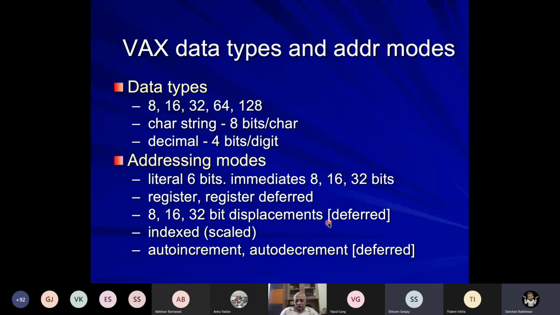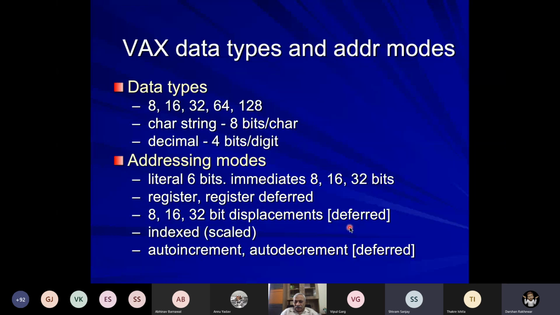And so there could be indirection through memory. That means you specify a memory address, and at that memory location you have an ultimate address. All right. So for example, suppose you want to have an array A, which is indexed by the ith element of array B. So Bi is providing the address or the index for A. So you can imagine that you would need to first get the value of Bi and then use that to get the value of A of Bi.